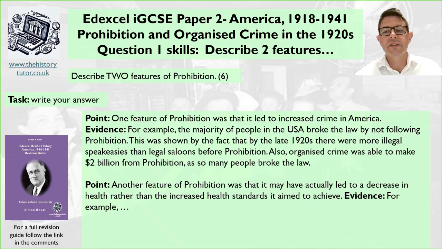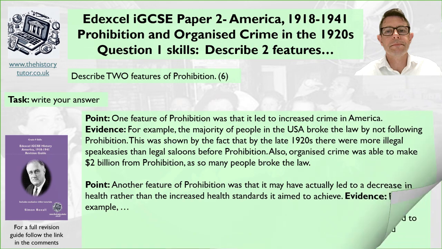Now we need some evidence. So, for example, let's give some evidence to back it up. If you've gone with a different idea, then you're obviously giving evidence to back that up. You need two or three sentences of facts and detail now. Pause me now and off you go.